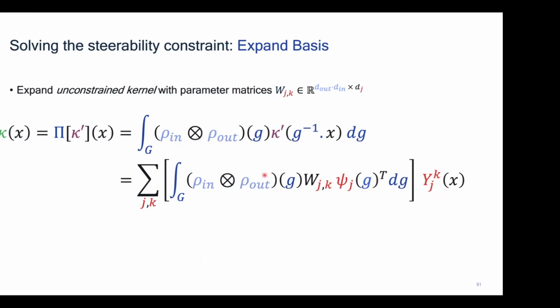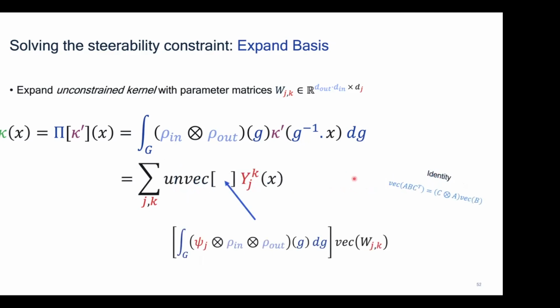We have an integral. We have a matrix, we have a left multiplication and a right multiplication by two different representations. Again, we don't like matrices, we want to work with vectors. So we do, yet again, some vectorization. We do the same trick as before, right? But now we are left with the vectorization of our weight matrix, which goes outside of the integral. And in the integral, we are only left with a three-way Kronecker product or tensor product, if you're more familiar with representation theory. So that's it.